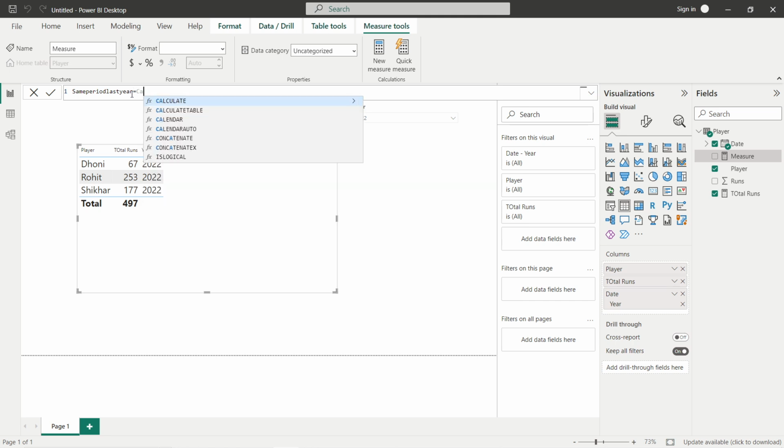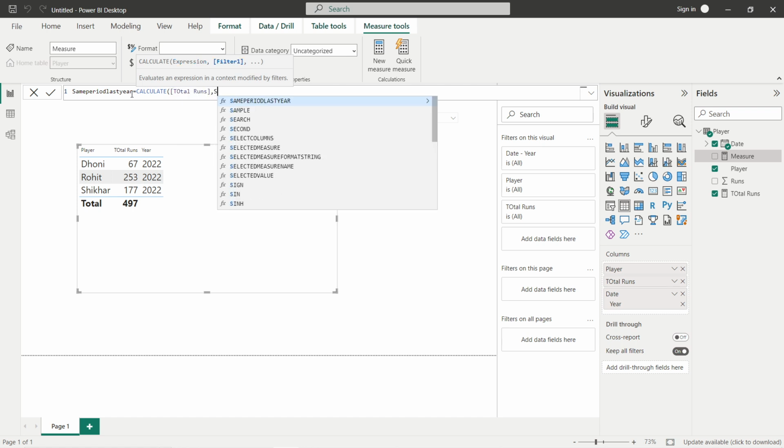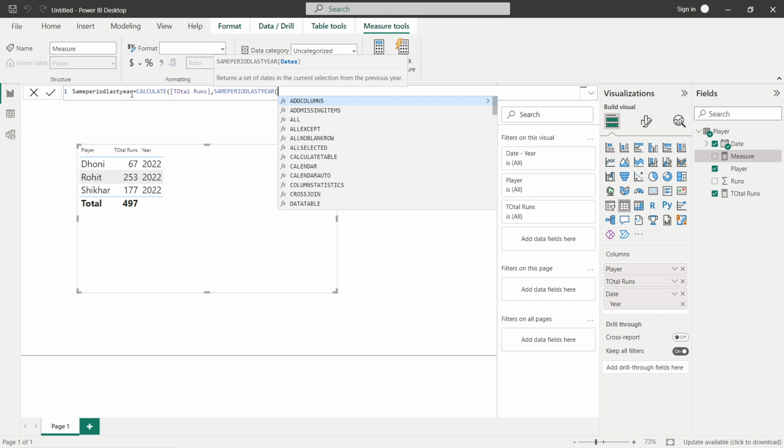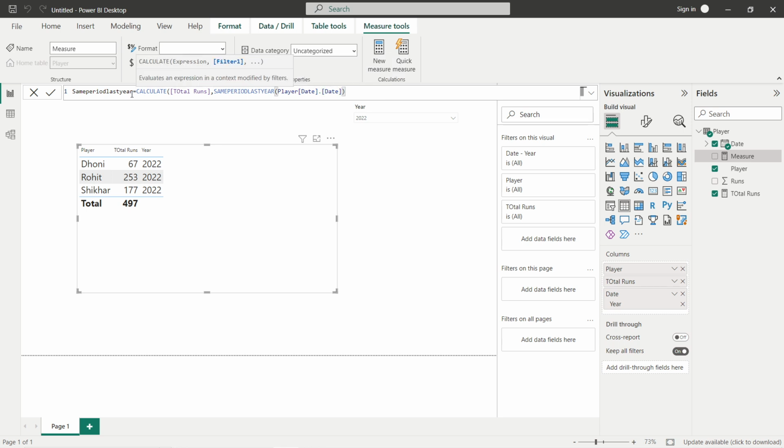As I mentioned, we need to use same period last year or parallel period with the CALCULATE function. We already found the total runs, so we just add total runs. Now here we want the filter, so we select the date column here, and we give the date only. Now I am done with the DAX creation.